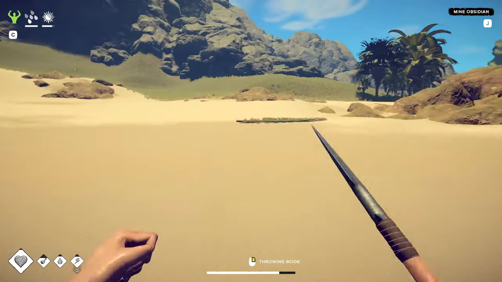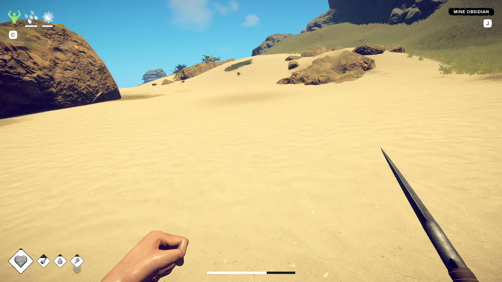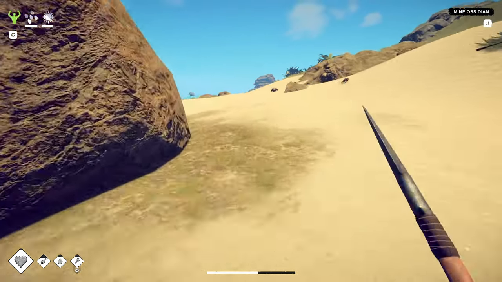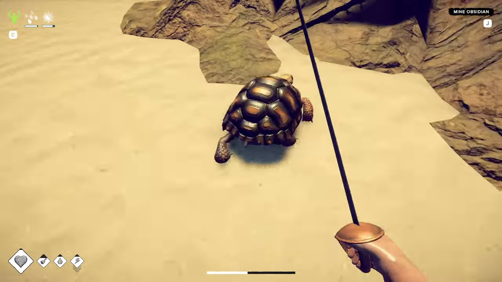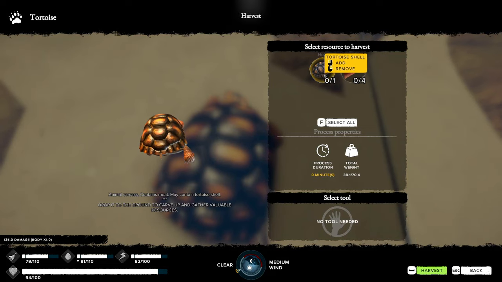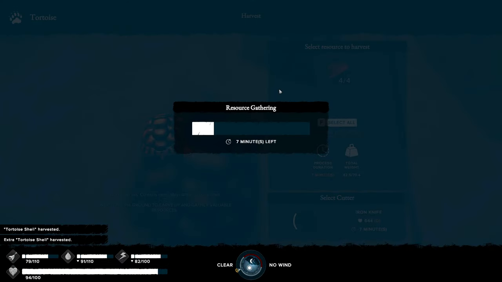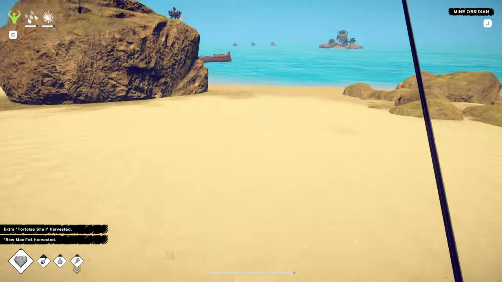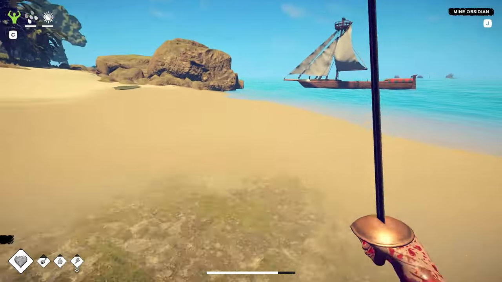Alright, turtle. I'm sorry it has to come to this. I don't know where you are, but you gotta go down. There you are. Gotta run. Wow. Oh, wow. He really did start running. You know what? I'm gonna make use of all of you. Make some turtle soup or something at some point. Obviously not really turtle soup, because canned, but, you know.